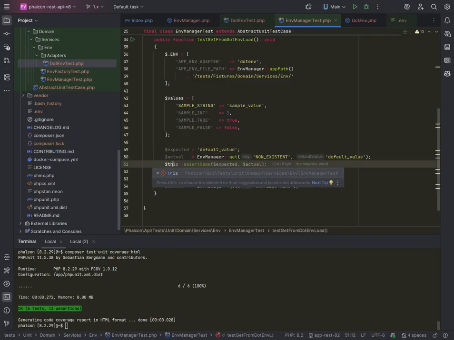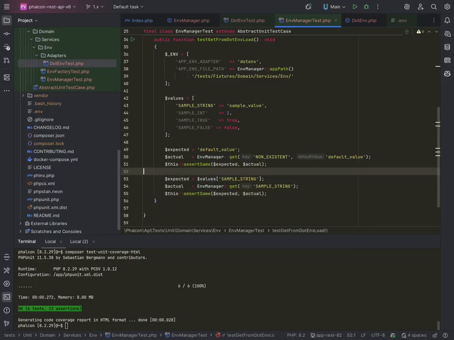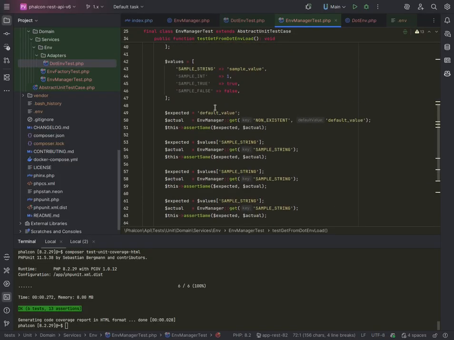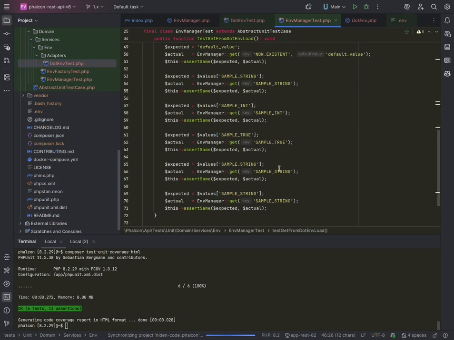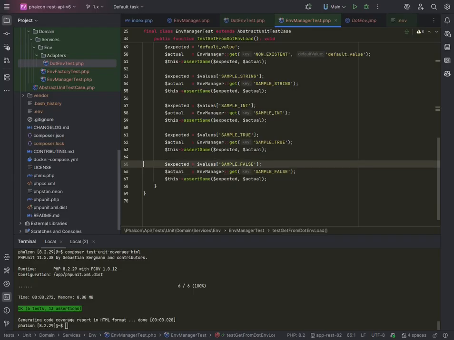So this assert same, this assert same, and let's do that a couple more times just to test all the variables. Sample int, so we've got string here, int, true, true, and false, false. So this one would be assert false.